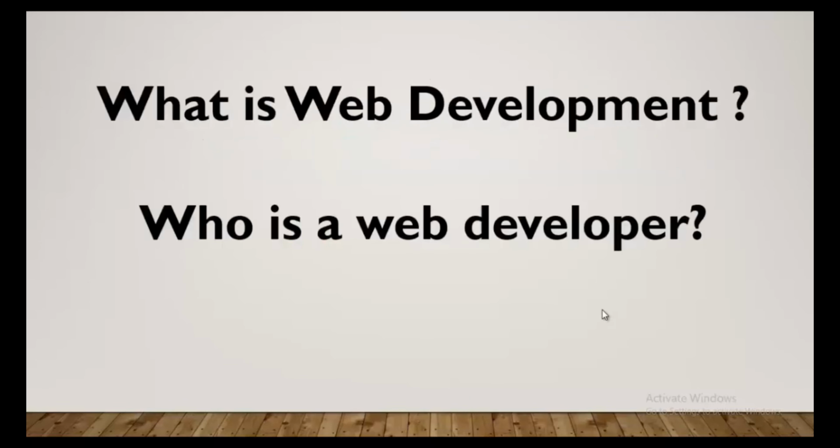What is web development and who is a web developer? Web development has to do with building and developing web pages. And there are two broad divisions of web development, which are the front-end development, or also called the client-side development, and the back-end development, which is also called the server-side development. The front-end development refers to constructing what a user sees when they load a web application, such as the content, the design, how you interact with these contents. And they are done with HTML, CSS, and JavaScript.